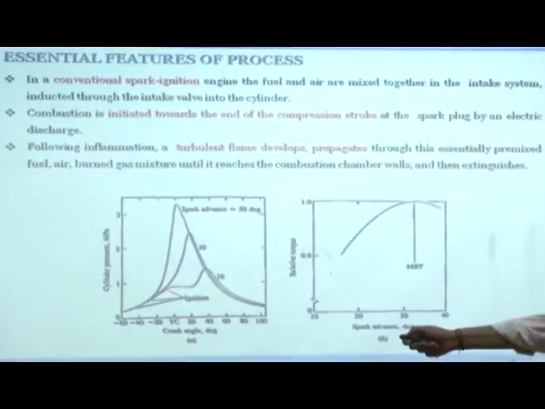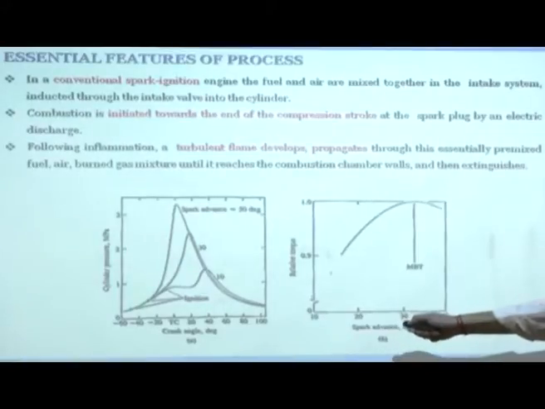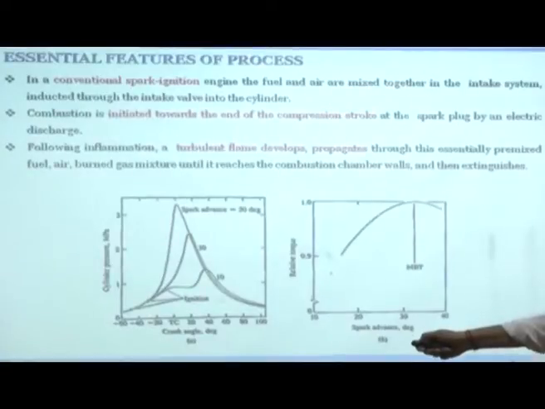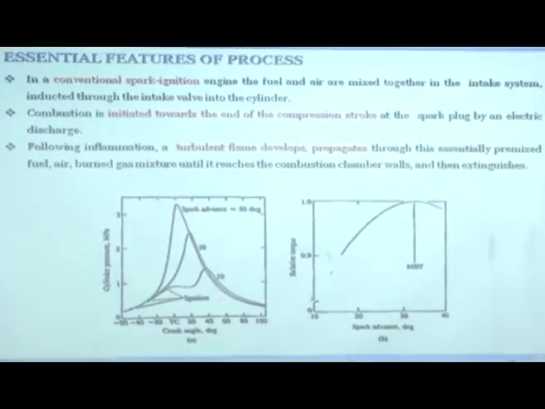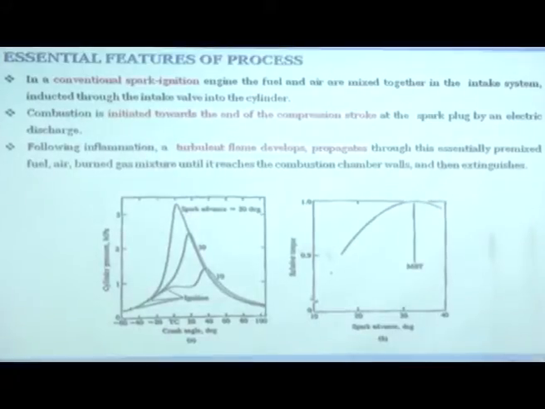You have applied the spark here, and you see the pressure does not rise immediately — only after some time does the pressure start rising. By this time the piston is already moving down, so heat release takes place when the piston volume has increased and the peak cylinder pressure will not be very high. Now suppose you apply the spark at 30 degrees before TDC — that gives a certain pressure trace. If you apply even earlier, say 50 degrees before TDC, the flames will try to push the piston down while the piston is still trying to complete the compression stroke, so gas force and piston force act against each other, and you see the peak pressure very close to the top dead center.